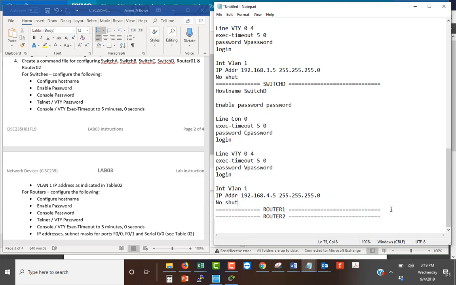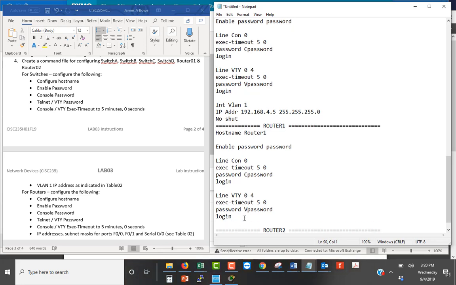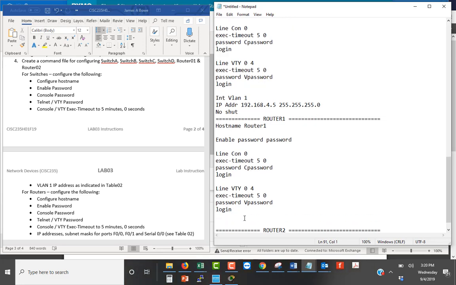So I'm going to say copy. I'm going to go to router 1 and I'm going to paste that in, and I'm now going to change the information here. So I've got router 1, and all of this information is going to be the same. So there's really nothing I need to change here. I do need to go in and configure the interfaces.